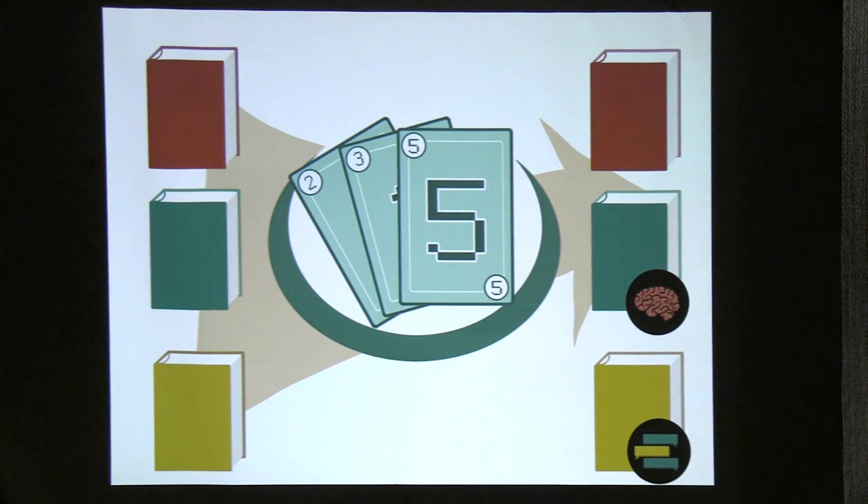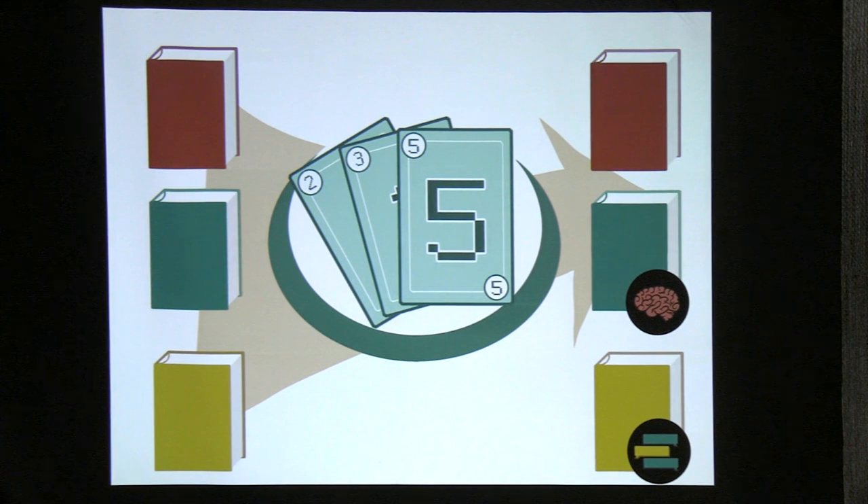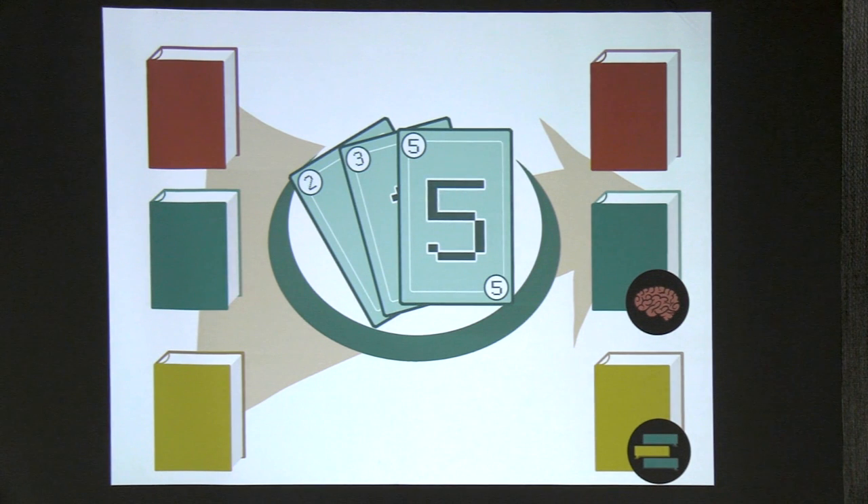When we first started and they moved to Scrum, we thought: we need to know what is going on in development. We need to understand what stories they're building, what they're taking in, what they're committing to, so we know what needs to be tested. You can't just wait till the end and say let's do a pen test. We needed to look at individual stories they were committing to and figure out: does this need a code review? Does this need a design consultation with a security expert? Does this need a miniature pen test for a security-critical feature? So we started going to their planning day. Every two weeks they'd have a two-hour planning day, pull stuff into that particular sprint, and we would sit there and look at each story and note which ones were security-related.